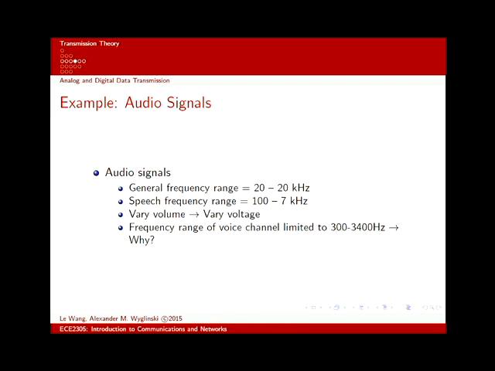That's why it's so irritating. When you talk on an old school phone, everybody talks like this, and that's because your high frequency components are totally removed. And you might say, why in God's name are all those higher frequencies cut out? The reason is capacity. Again, we're going to be talking about this at the end of class. The old school telephone networks are trying to accommodate as many people on the phone network at any given time as possible. They figure, do you really need to talk to somebody with all 8 kilohertz of frequency? No. So they cut it in half. They give you 4 kilohertz so they can accommodate 2 people in that one channel rather than just one.